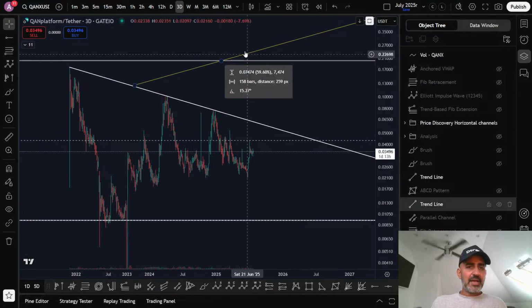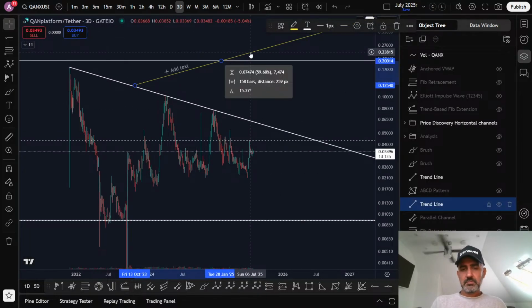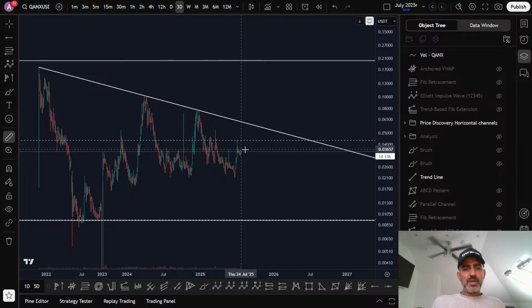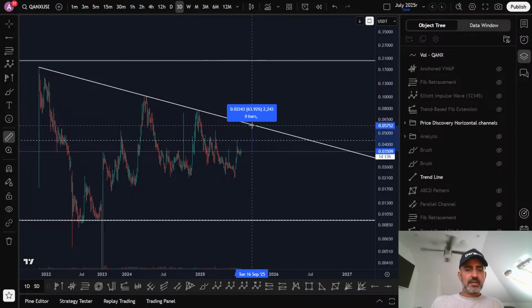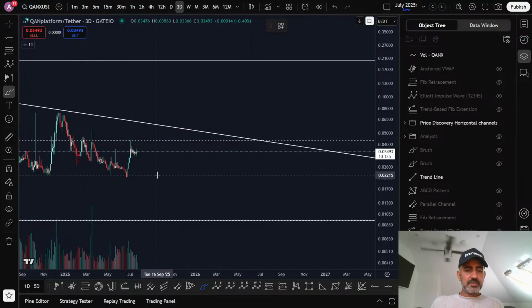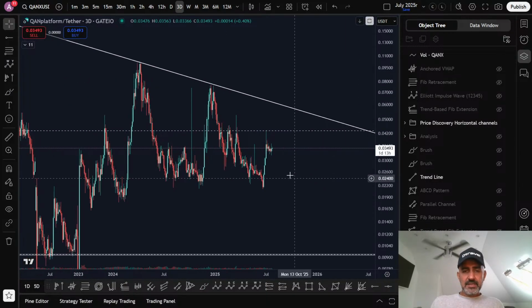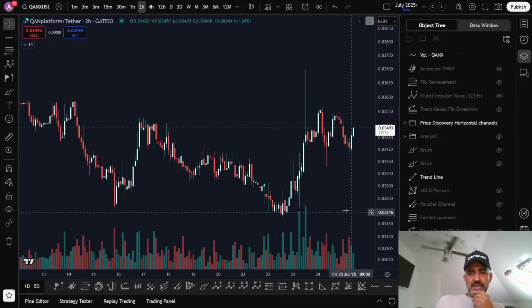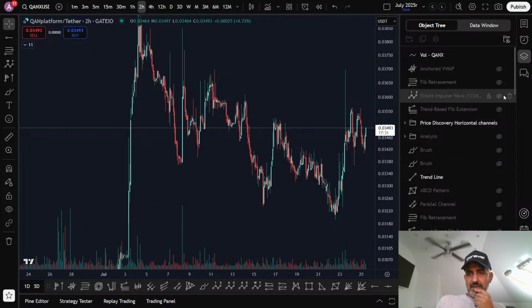We've got this outer trend line that we have to break out from, okay? And so before we even get there from the current price, that's another 63% increase in price. And let's just say we have put in a pivot here for the next move. Let's just assume that has happened, okay? And bring back my Elliott wave.